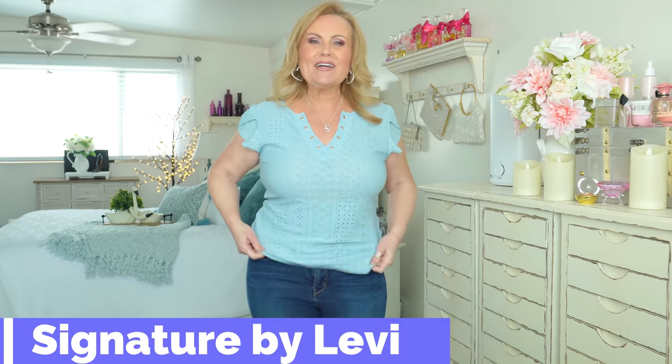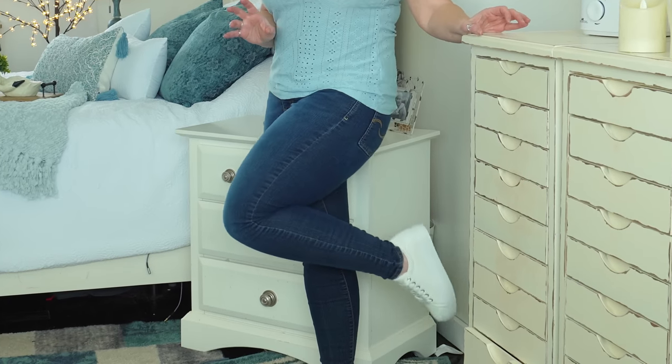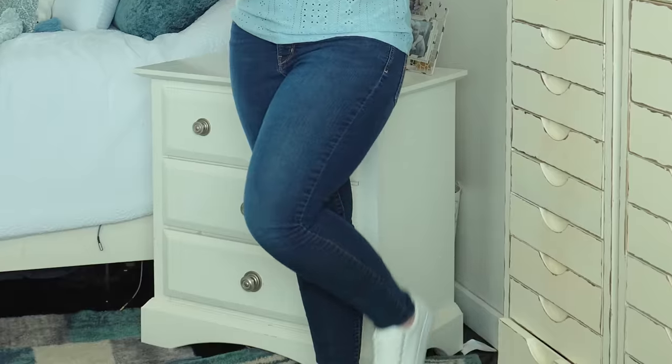My jeans are just the Levi's — I think they're called Signature or something like that, I always say the wrong one, I'll put it up on the screen so you can see. And besides that, I decided to go really trendy and wear these little platform tennis shoes. I never thought that I would like anything like this, but they're just as comfortable as the flat tennis shoes that I've worn for years. I'm going to come closer to show you how high those are — they've got this mesh on them, they're comfortable, and I can wear them all day. I'm feeling pretty young today!